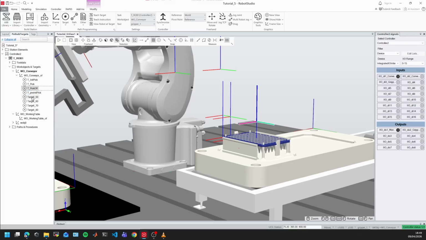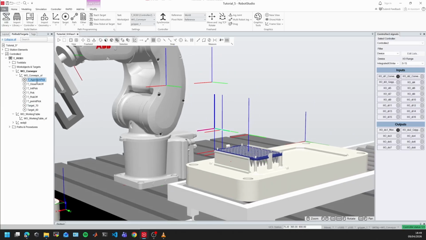There you go. The next one, I'm going to put target close pick offset. The next was target approach pick. And I'm sorry, this approach pick, it was with offset.